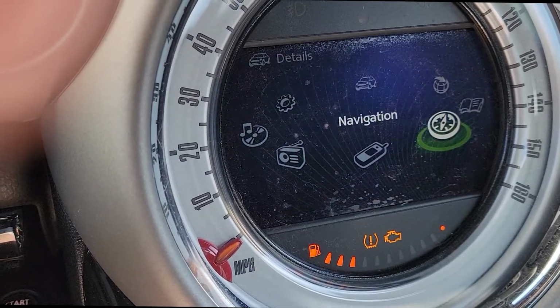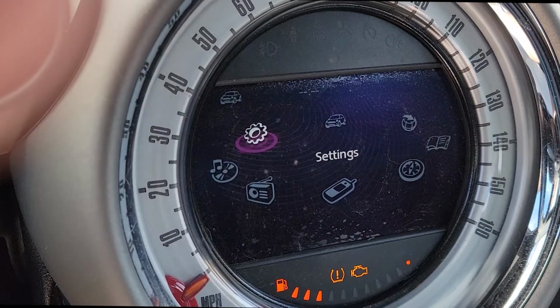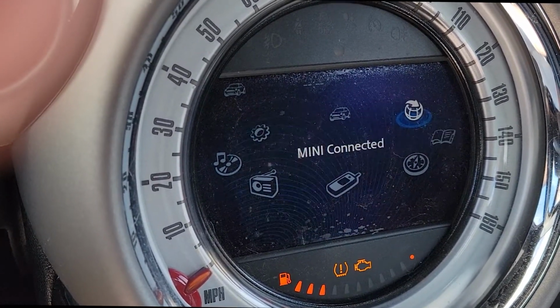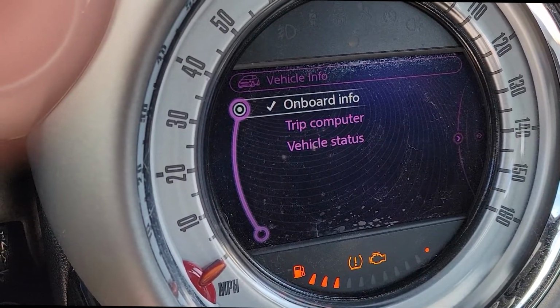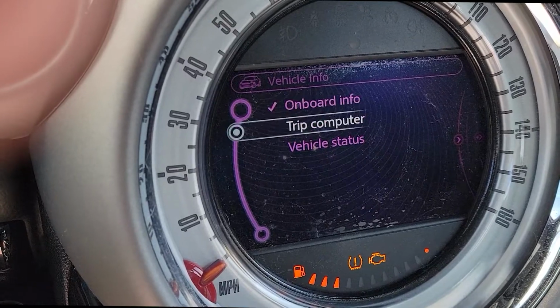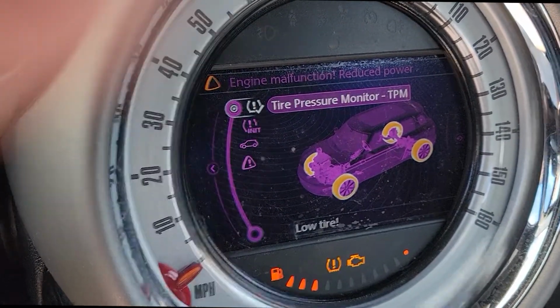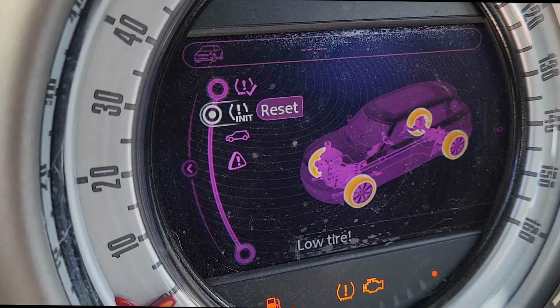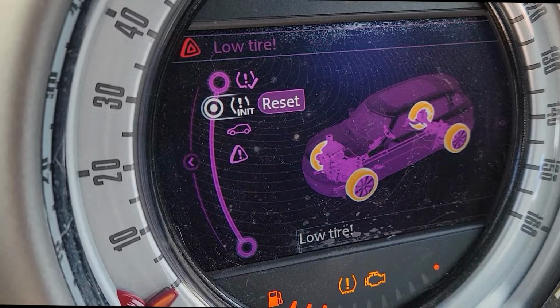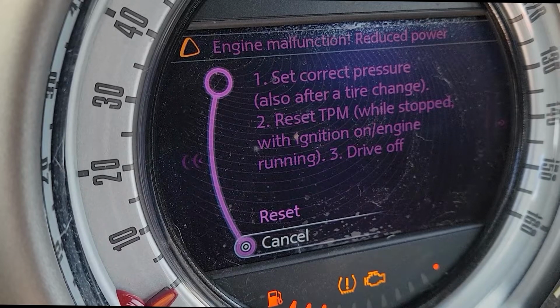Okay, so here's where everything is. It's got navigation, telephone, radio, multimedia, vehicle info. After sitting for 2 years, let's see what this says. Vehicle status. That sounds interesting. Okay. That's not great. Oh, so I can reset these. Maybe I should reset them because the tires were off of it and that probably has made it go crazy.